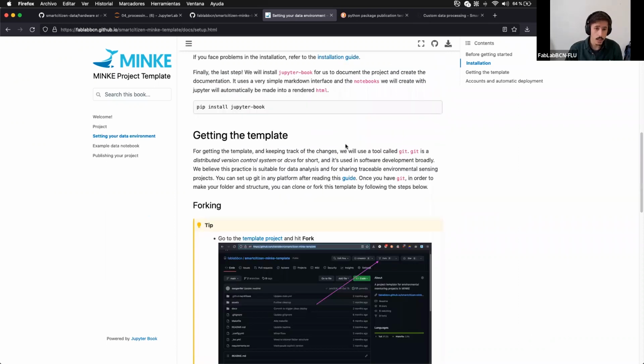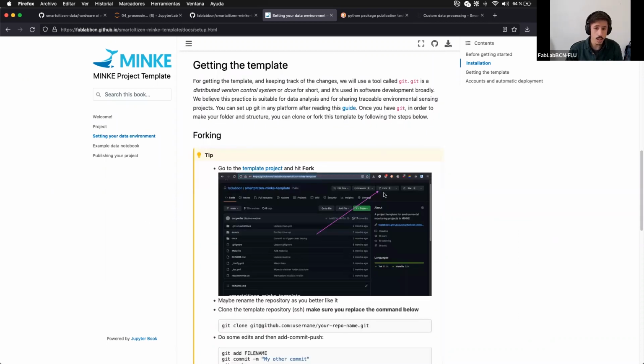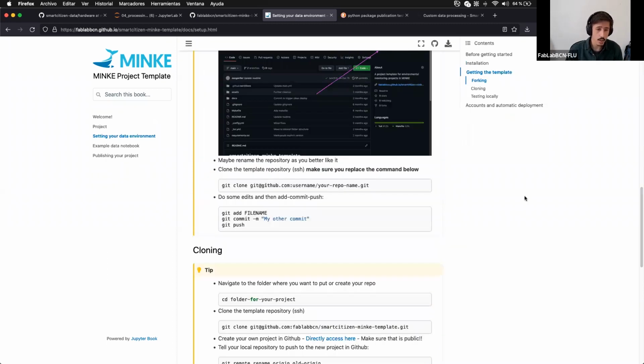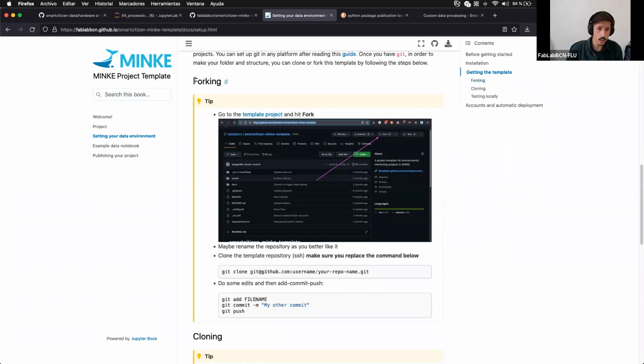And then you have to get the template. You can do so by simply following these two examples. There are two ways of doing it. If you have experience in Git, either option is fine, but if you don't, I recommend that you follow the first one.